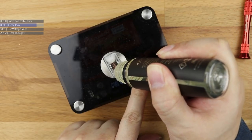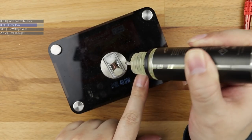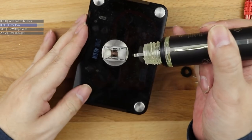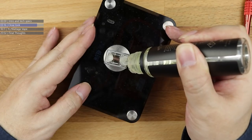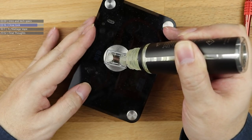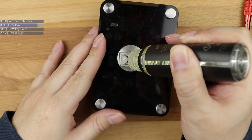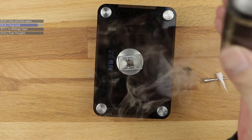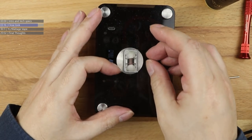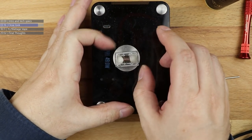We just need to pop the cotton down because the wicking is not coming from underneath. So it doesn't matter if you put a bit of pressure on the ends of the cotton to fit it in, and you're going to end up with something that looks like that. Now what we're going to do is juice this thing up, just like that, and soak up the cotton to make sure the cotton itself expands out before we clamp this thing into the bottle tank. Just juice this thing up to swell the cotton out - one more line across the coil. That is looking good to me.